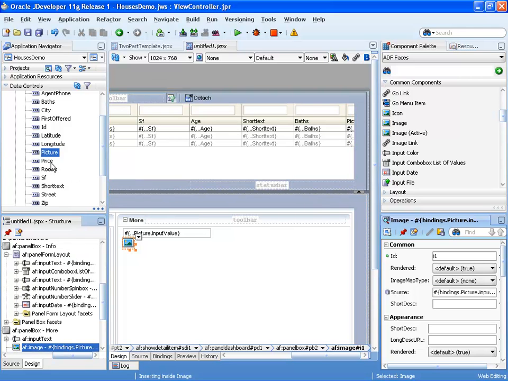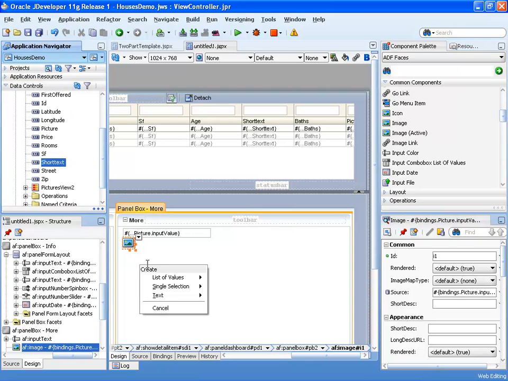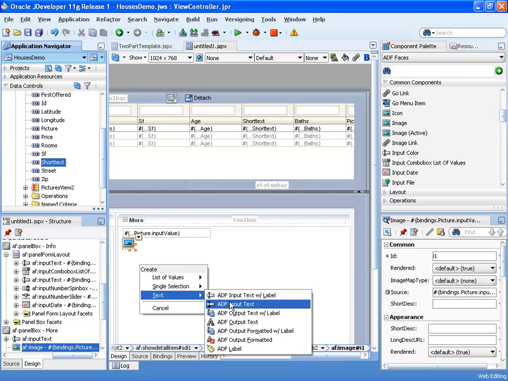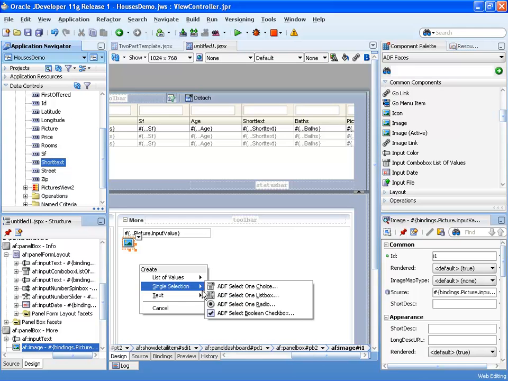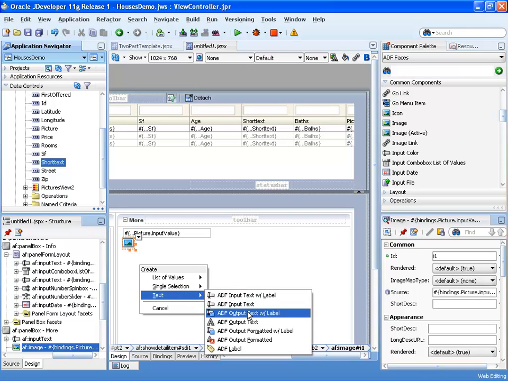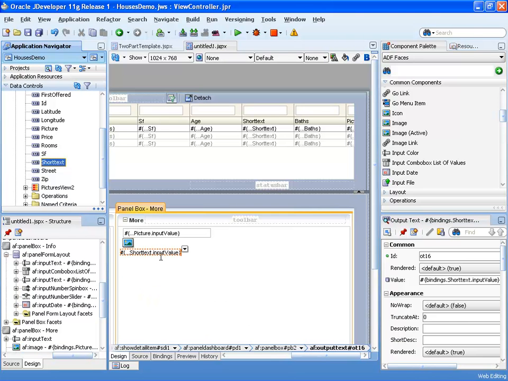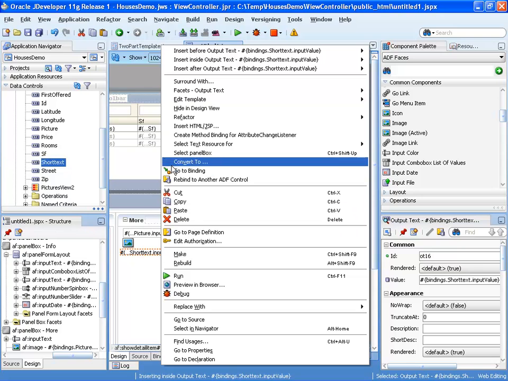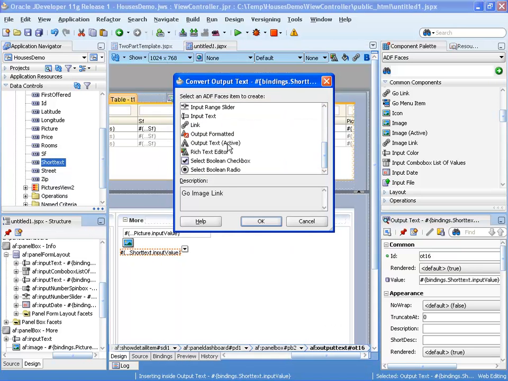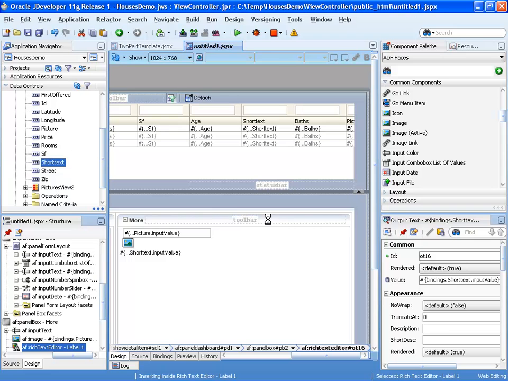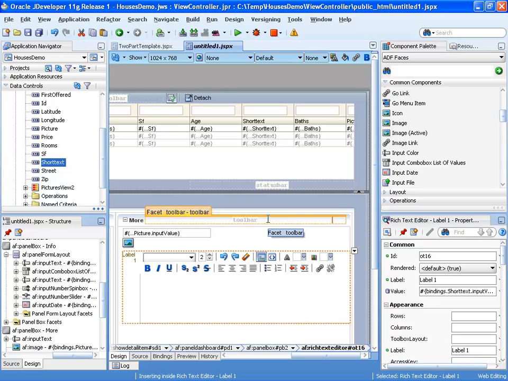Similarly, we can drag and drop directly the show text component over here as an input text or output text. Let's do an output text in this case. And again, we can directly convert it later on to a more advanced component, for example, a rich text editor, like that.